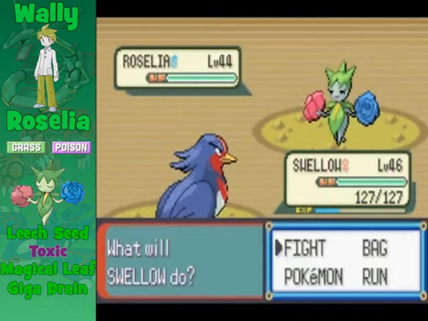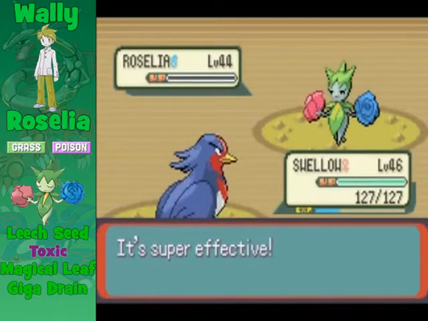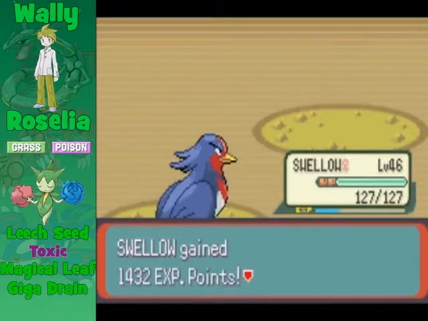Roselia is up next. It can use quite an annoying combination of Leech Seed and Toxic to drain your health away pretty quickly. In addition to that, it knows Magical Leaf, a grass type move that never misses.